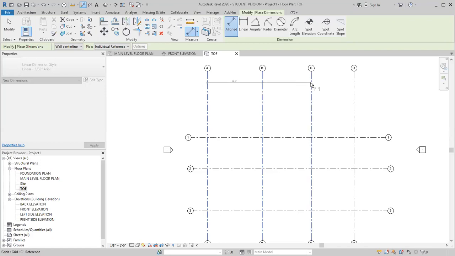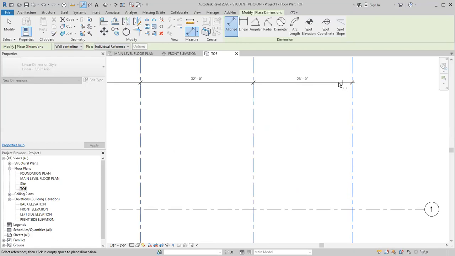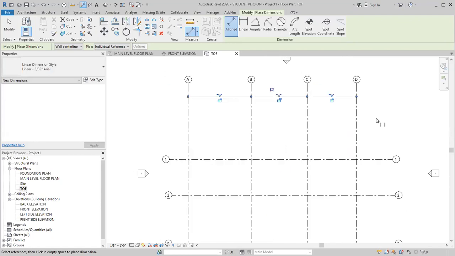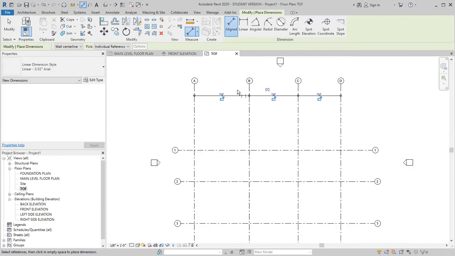Do the same thing going to grid line C, and the same thing going to grid line D. Now, to close out of a dimension, if you try to click on the D again, what you'll notice is it actually releases that point. So to exit out of the dimension, you need to move a little bit to the right or a little bit to the left and then go ahead and click again. And that will end that string of dimensions.